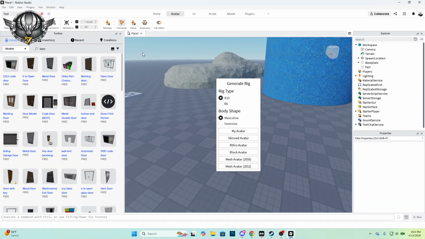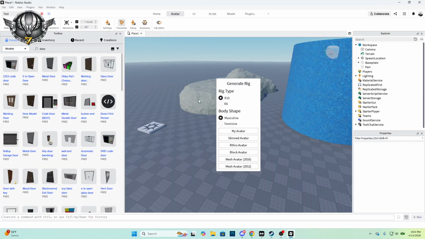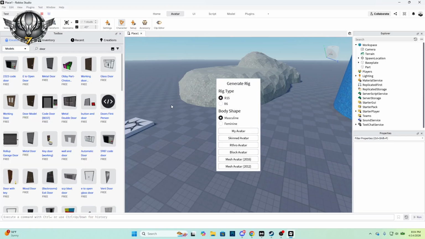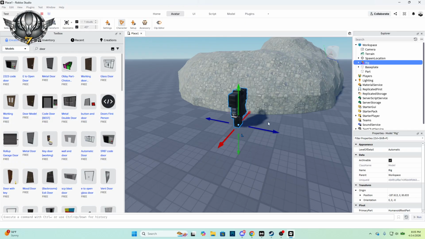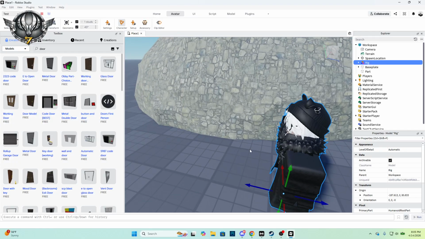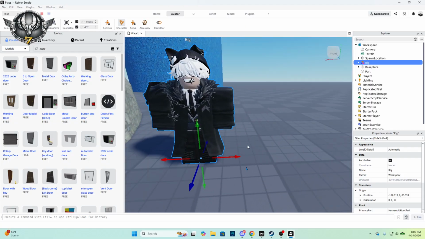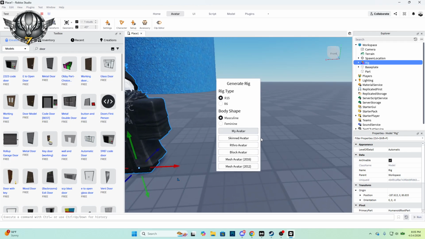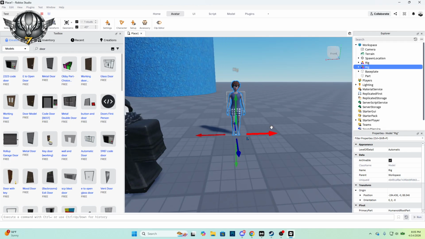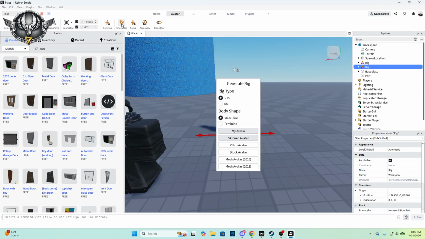Generate a rig, or the character icon. This is where you go if you want to make animations or do clothing or anything of that nature. You can do your own avatar. If you want to see how your avatar looks with something, there you go. You can make, let's say, a skin one. See how it looks in your world.